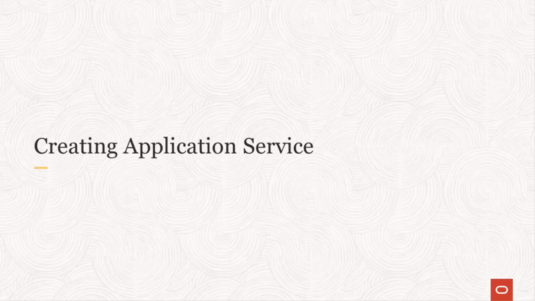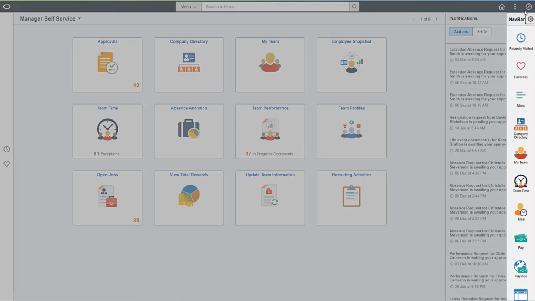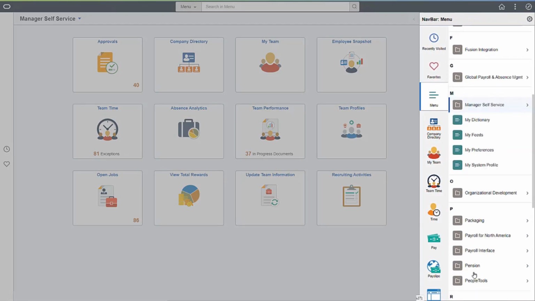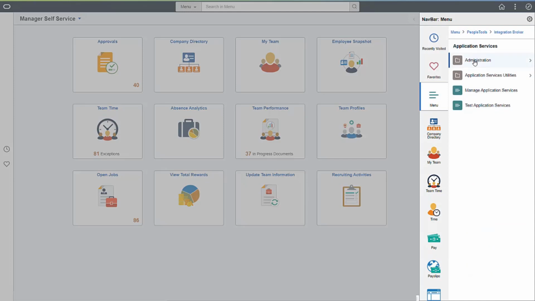We will begin by creating a new application service. To access the application services from the menu, select PeopleTools, Integration Broker, Application Services. Select Manage Application Services.